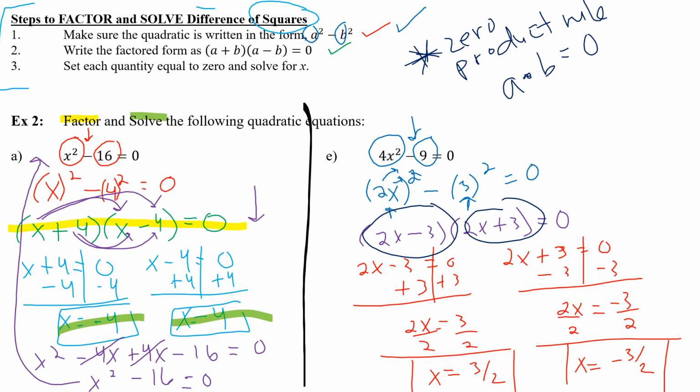So we have two things being multiplied together and their product is 0. If their product is 0, then A must be 0, right? Because that's how we would end up with 0. Or B must be 0. Or they would both need to be 0 to give us a product that is 0. So the zero product rule basically says when you have two things being multiplied together and their product is 0, then at least one of them must be 0, or if not, both of them. That way we would end up with a product of 0.